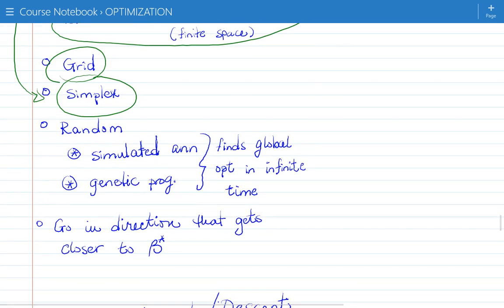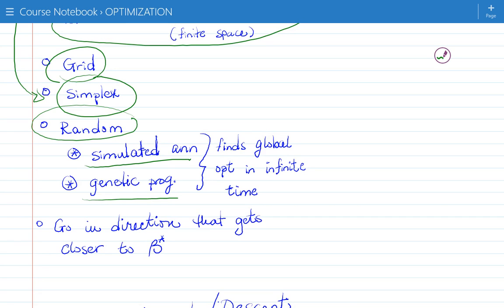We might randomly search. Now, you might think that that's kind of an odd thing, that we just simply randomly pick a point, see its value, randomly pick another point, see if it's larger. But actually, this is a very useful strategy for highly complex sorts of equations. There's two ways of doing this that are very common. One is called simulated annealing, another one called genetic programming, depending on the kind of space that you're trying to search for an optimum. The advantage of these is that they actually find global optimums. Unfortunately, they're only guaranteed to do so in infinite time.